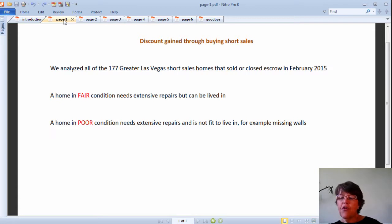However, be warned that although there are guidelines for property conditions, many Las Vegas realtors do not know about or follow the guidelines. The following is an exact quote from a short sale listing: 'Las Vegas home in need of many repairs but in good condition.' The correct category would be fair condition. Another listing had mold problems, which make the home unfit for living, and still was classified as good condition.